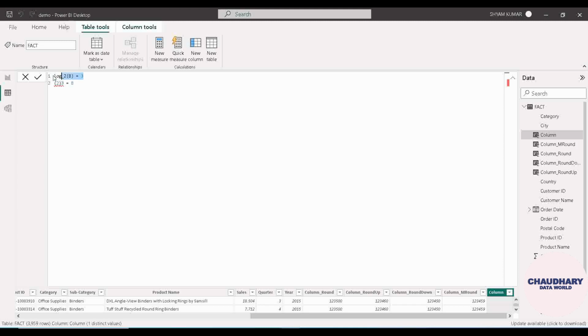Now coming to logarithm. There are 3 types basically in the DAX available in Power BI as of date. That is log, ln and then log10, right? First I will take up ln, then log, then log10. So ln is when the log has the base as e, that means 2.71.